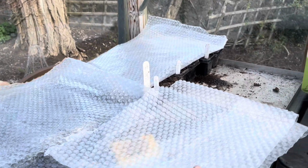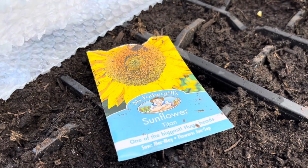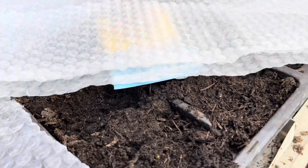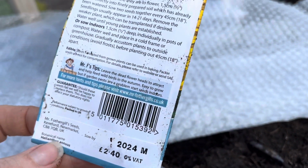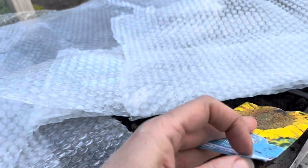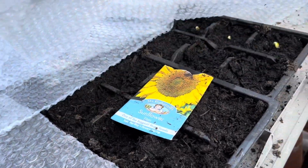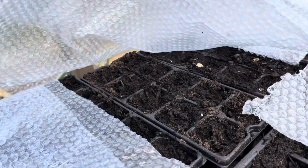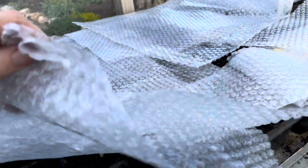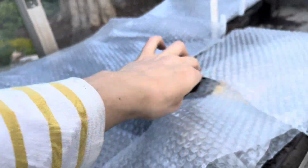This is what I'm excited about. I have planted 100 Titan sunflowers, I'm correcting myself now. Was it 50 or was it 100? How many came in a seed packet? Oh, it doesn't say. I feel like it's 100, but I am prone to exaggerating. And they're beginning to come up. So I have got loads. They're not all coming up yet. Look. So when they're up, I can take the bubble wrap off.